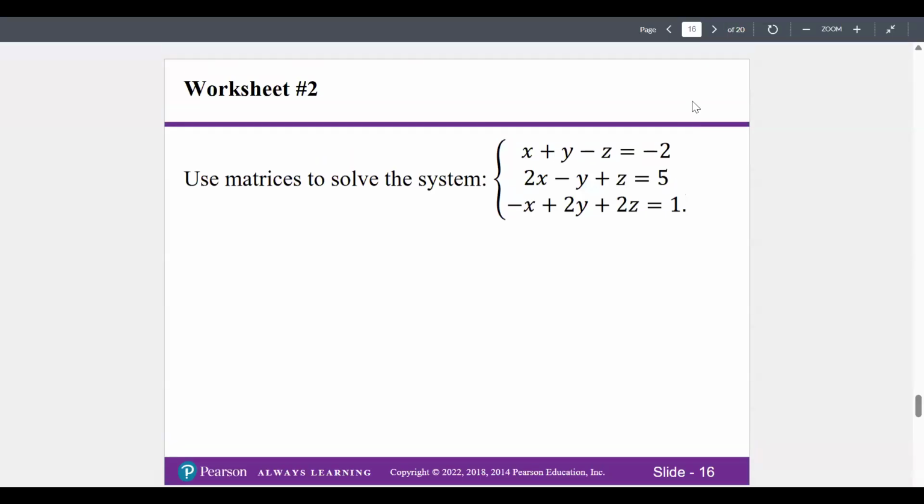You did see that did take quite a bit of time, so we're only going to do one other example here. So I want you to try on your own. You have this equation, which is x plus y minus z equals -2, 2x minus y plus z equals 5, minus x plus 2y plus 2z equals 1. So try to find your matrix for this, and then try to solve that matrix. Like I said, get into that reduced form where you have a row of ones with zeros underneath them to help you get a system of 3 equations that you can easily solve.